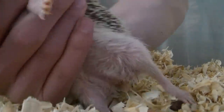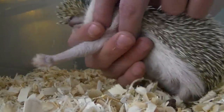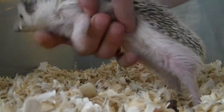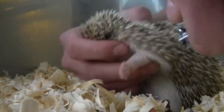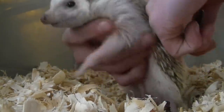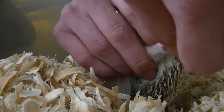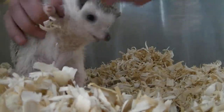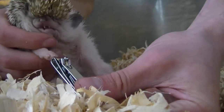Still have her front ones to do. So this time I'm going to have to hold her again trying to get the front. She's not letting me hold her front claws too good here. Her front ones don't look as bad. Her front ones don't really need it much. I don't know if you saw that but I just got one of them. And there's the other one.